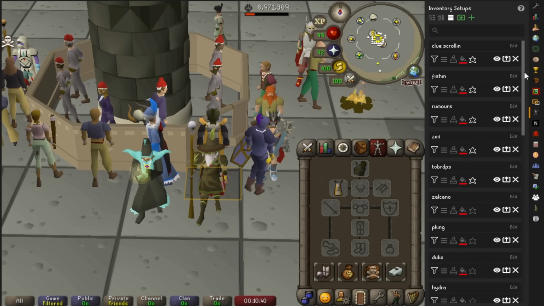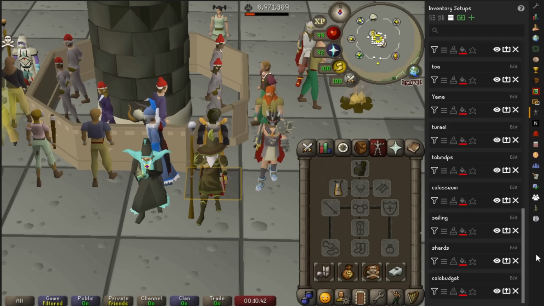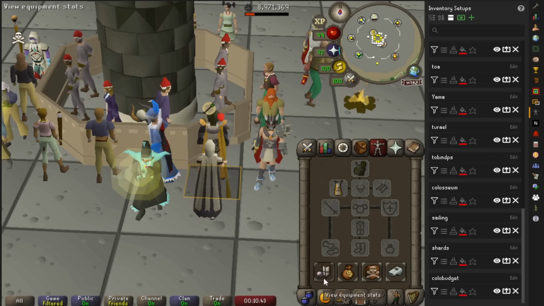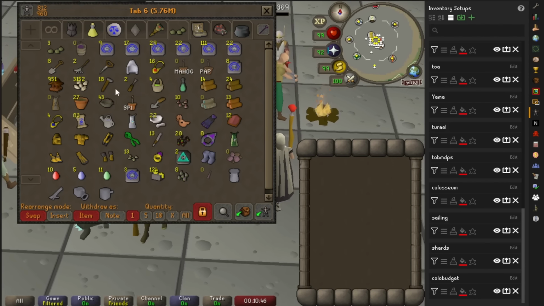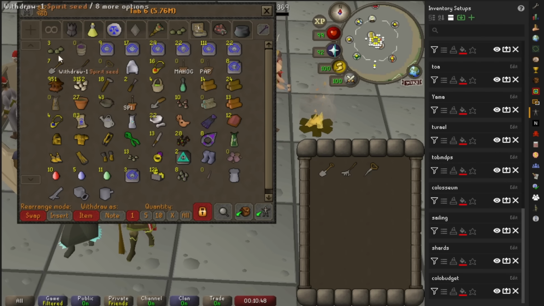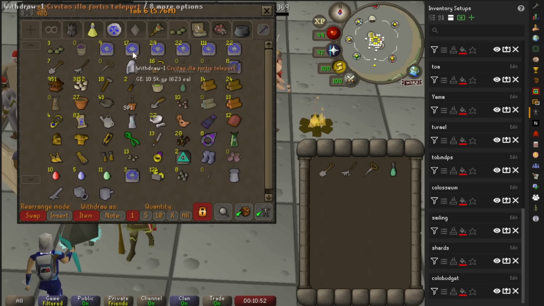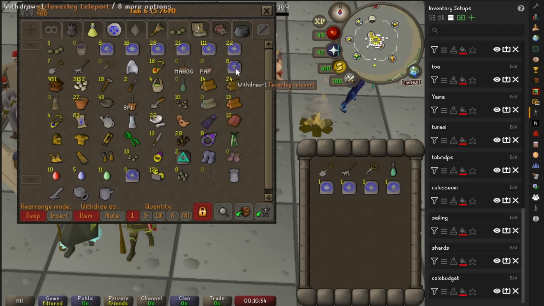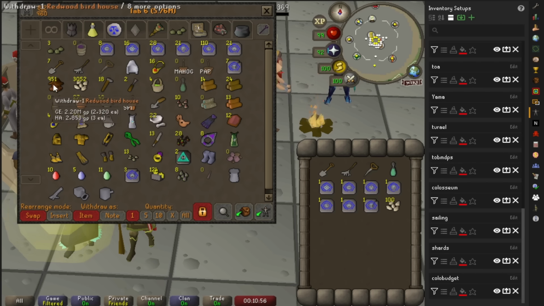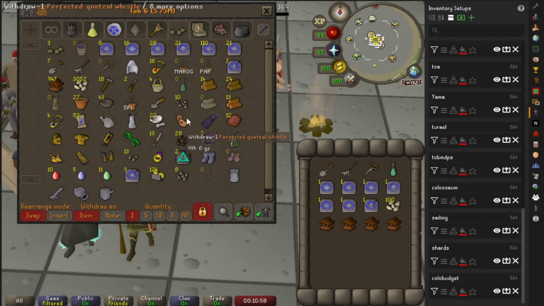Now, once you're in here, let's say I want to create the setup I have right now, and then I want my inventory to be my farming run or whatever. I don't have a bottomless compost bucket anymore because I'm 99 farming. Doesn't matter. Let's say this is my farming run. Boom, boom, boom. I use all these teleports. I'm going to go do my birdhouse at the same time. I need 4 birdhouses. I need this, and boom. Okay, so this is my setup to go do my farming run.